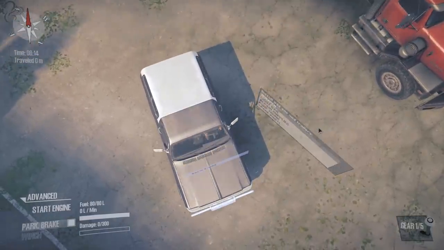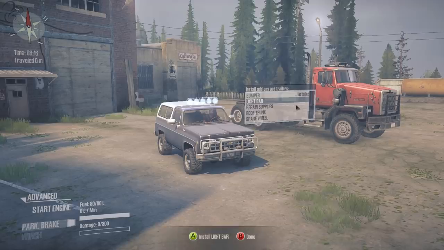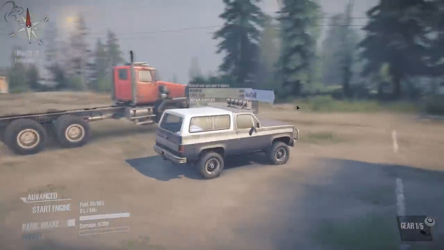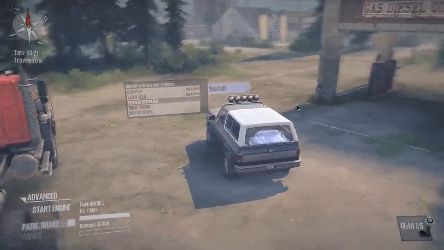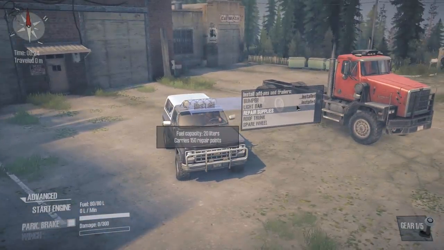Right, bumper. Definitely want to put a bumper on there in case we hit something. A light bar. Yeah, that sounds cool. Let's put a light bar on there. Repair supplies. Let's see, where does that go? Okay, that goes inside the back there. That gives us, what was it, 20 liters and 150 repair points.